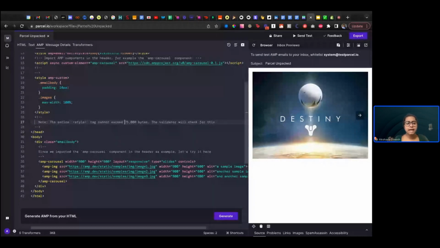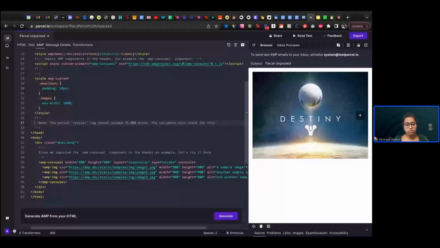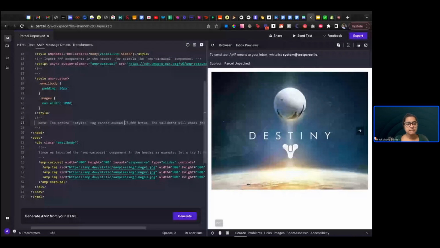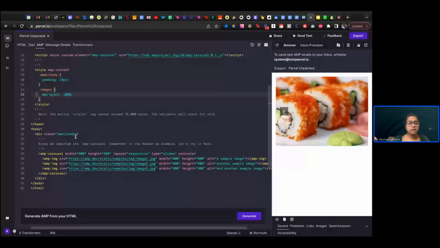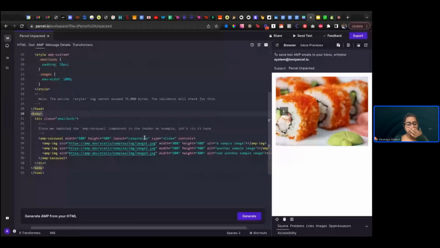Cool. So you can see how simple this email is and already the amount of functionality that I'm able to get with it. There's almost no CSS. It's literally just a little bit of padding, and I want the images to take up all the width. So that's really it. So let's go into the body here. In our body, I'm literally just adding this carousel element in a div. That's the other cool thing: everything does not need to be in a table in an AMP email.